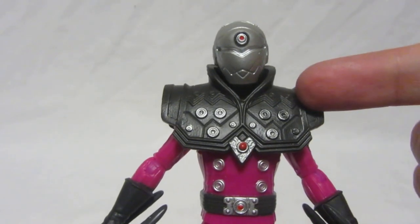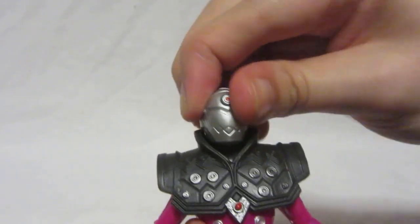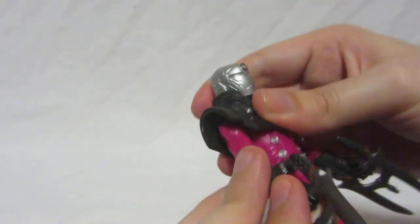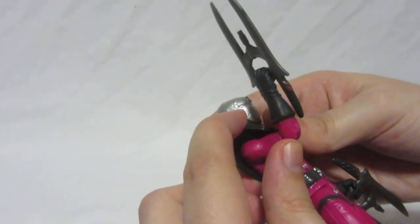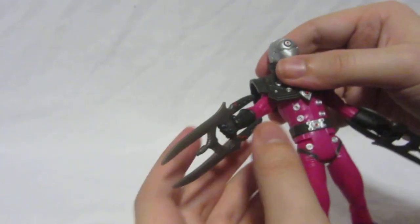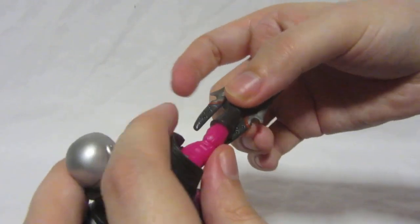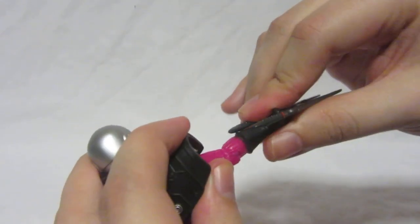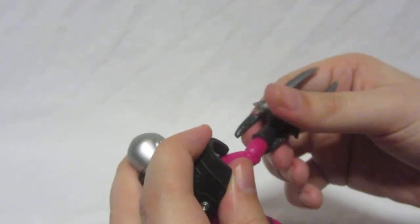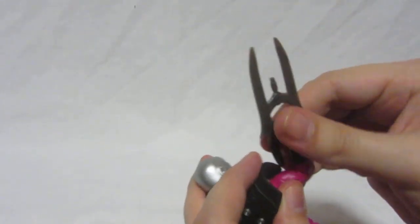And so let's take a look now at articulation. So the head can turn, not quite 360 degrees due to this collar, but his head can move up and down. As for arms, you can do the ratchet joint. He can't quite go 360 because of the collar again. But you got elbow and wrist. Well, not wrist. That's the only downside of these figures, they've got no wrist action, so you can't turn the wrist. But you've got the 360 degree turn on the elbow, or upper arm, shall we say, or lower arm, whatever you call it. So you can get him to slash with his weapon, which is pretty cool.